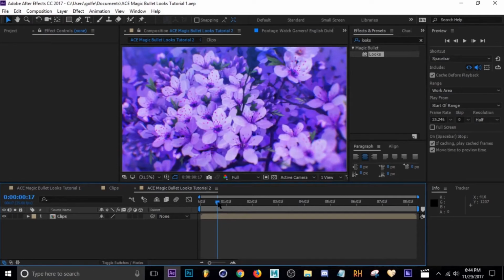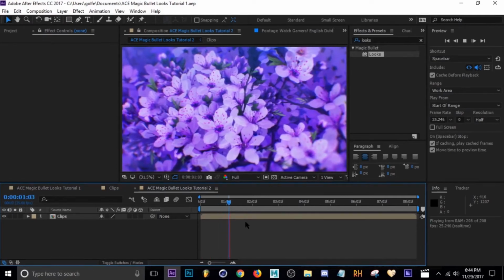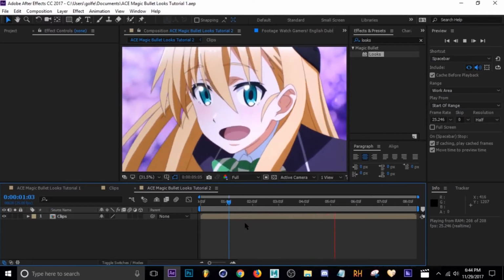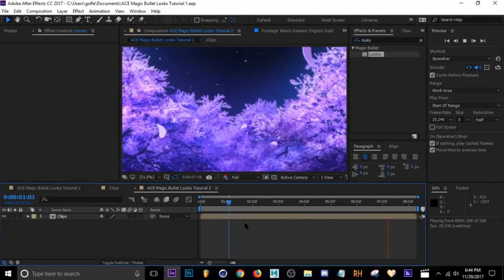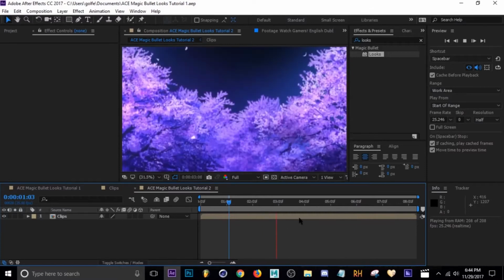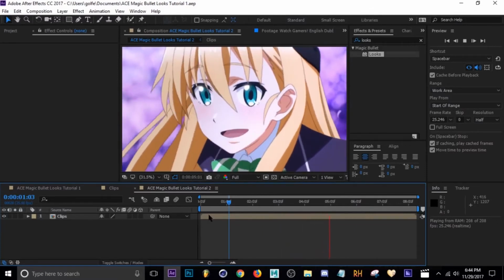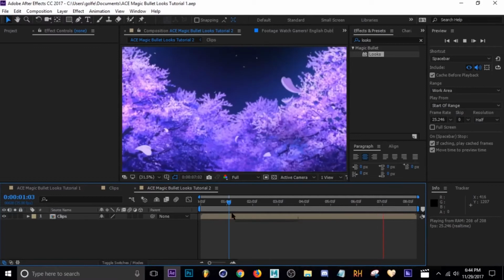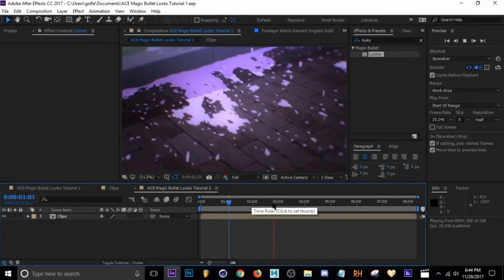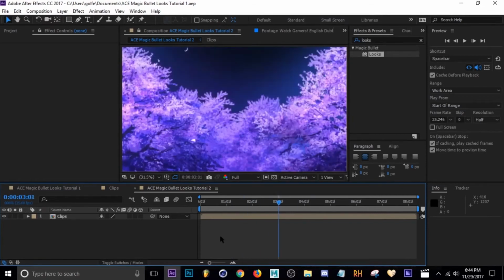Alright, so here we are in our raw comp. I'm just going to play this for you so you can see what it looks like with no CC on it. I'm gonna go ahead and put an adjustment layer over this whole thing, and then I'm gonna throw looks on there and try to get a consistent look first, and then I'll cut up the adjustment layer in certain parts to make other scenes pop out. So let's go ahead and start out with that.